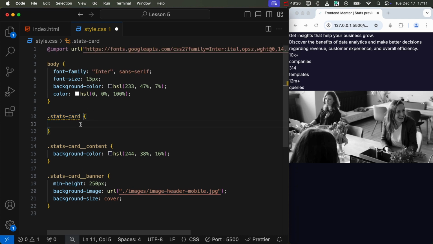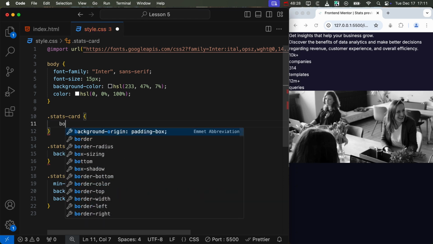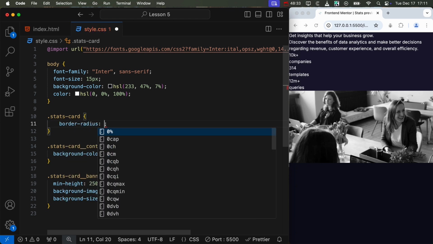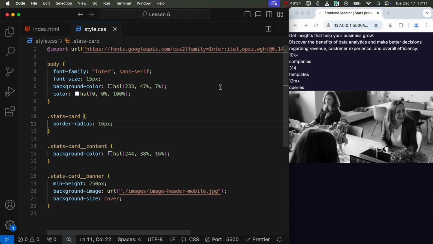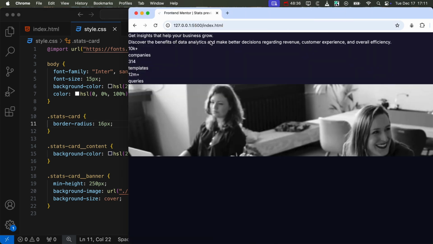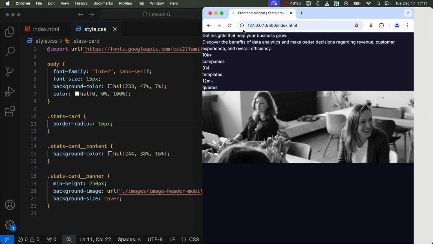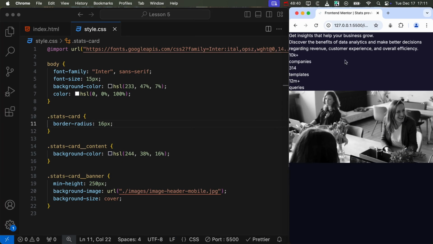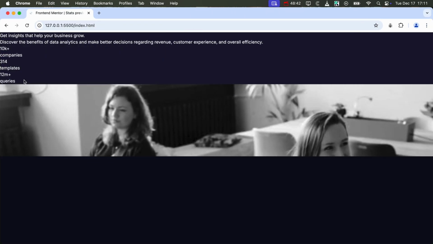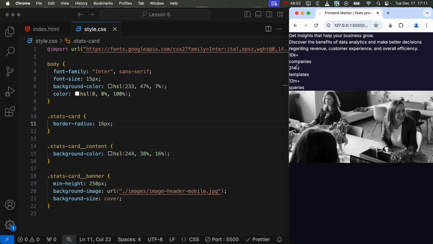So for the stats card, I'm going to give it a border radius of, let's try 16 pixels. And we don't get to see it. And the reason we don't get to see it is because right now the stats card takes up the whole width of the screen. So the first thing I want to do for this stats card is give it a width.